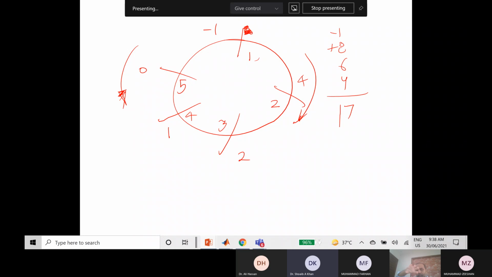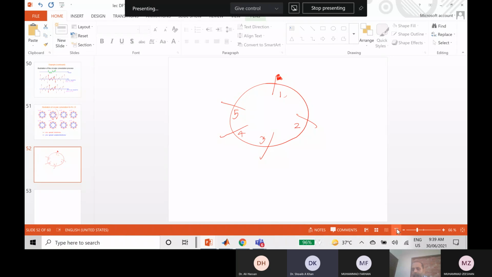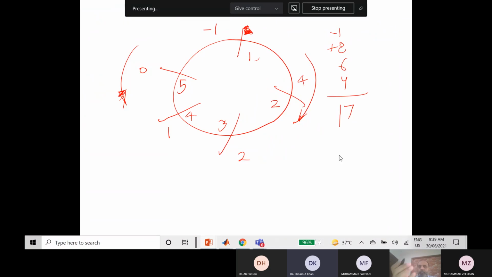Okay. So what you have done is flip and drag. Multiply them together, 17. Let's see what is the answer of our first sample, circular convolution 70. You see this 70? तो हमारा पहला वैल्यू आई 17. लीनियर की क्या आनी थी? -1. Because it's not a linear convolution, it is giving me a 17, which perhaps is of no use to me, but still. अब इसको एक दफ़ा आप flip and drag. So move. Now, once you move this, this 4 will come here, this 2 will come here, this 1 will come here, this 0 will come here, and here will be -1.